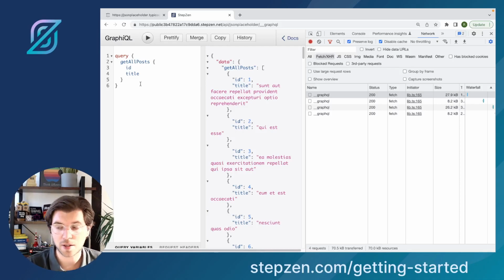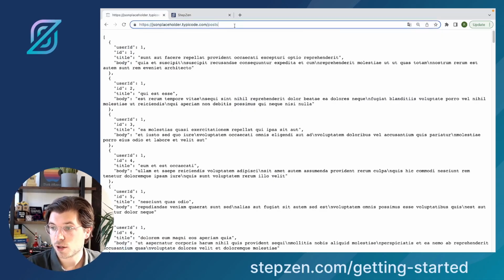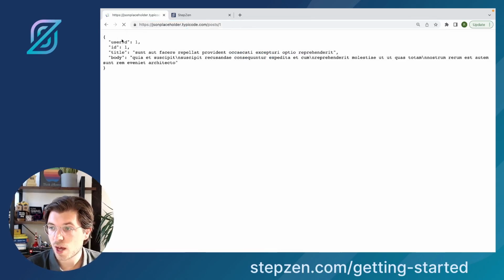So this is overfetching, and then there's something else called underfetching. With underfetching, you don't get all the data you need, so you need to send a second REST API endpoint request. So let's try it out here. Let's go to a post, the post with ID 1. In here you can see we're getting data for this post, but we're not getting the user data. And something we actually want is also the user data.